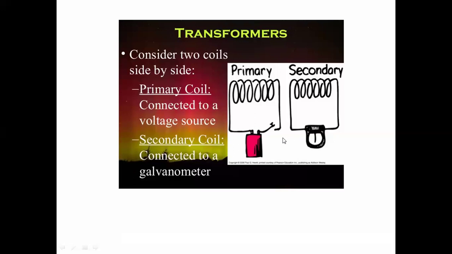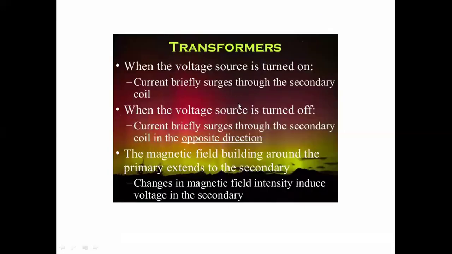And the next moment will be what? When the current is switched off. Switching on and off, the galvanometer or voltmeter in the secondary coil will show deflection. Only that is a possibility in this case, because there is no rheostat or variable resistance connected. So with constant current, the flux will be constant, and constant flux does not induce EMF.